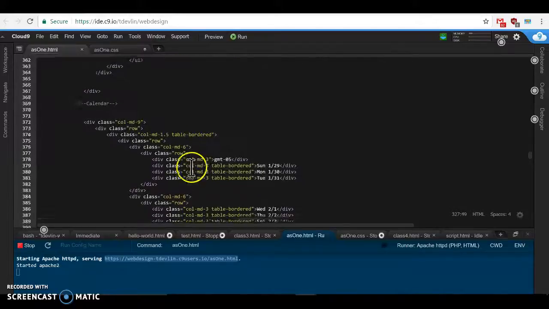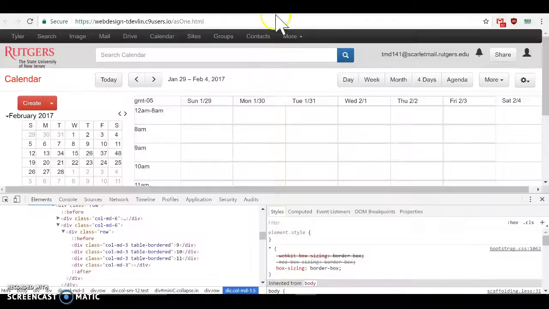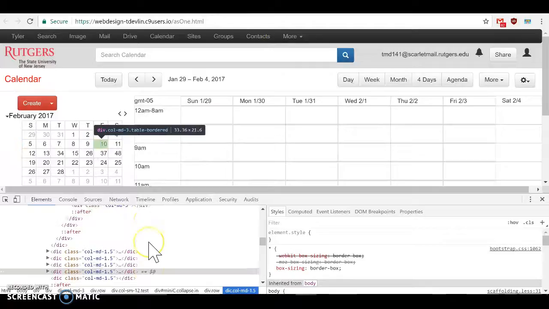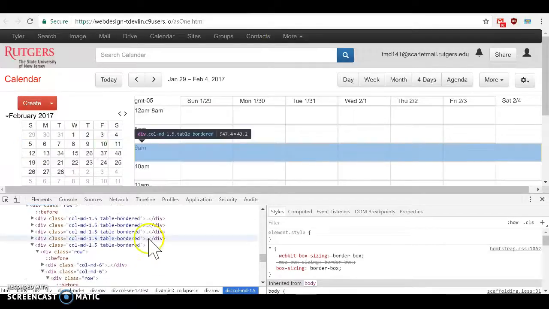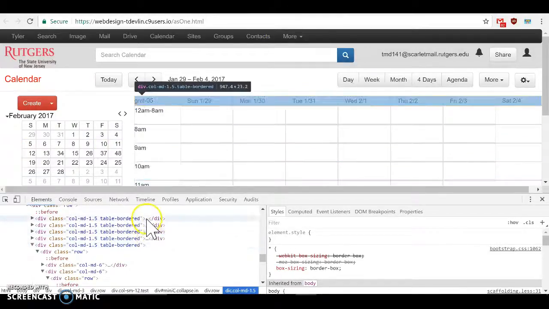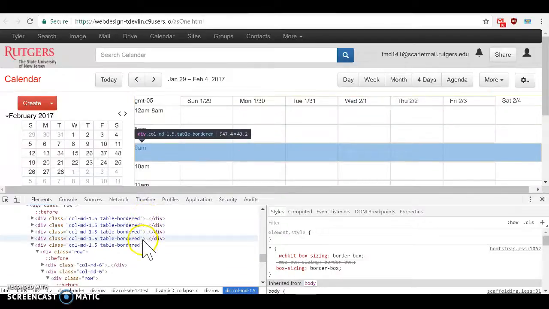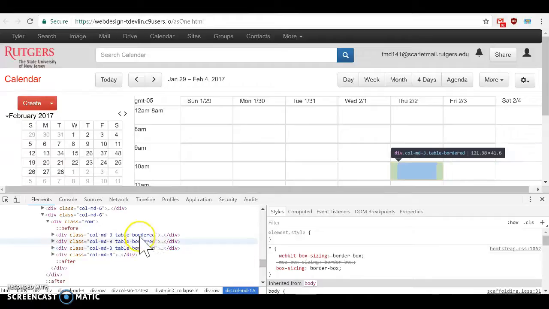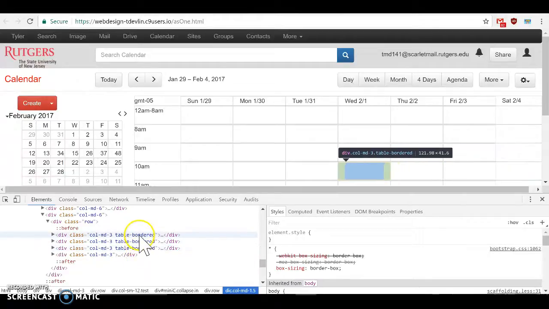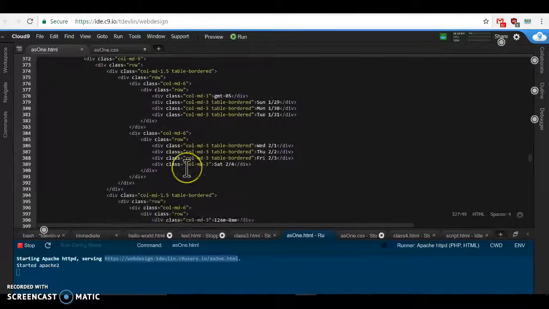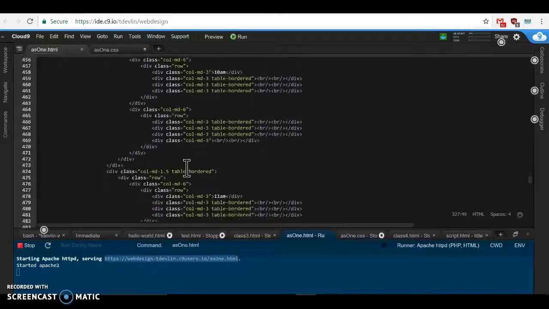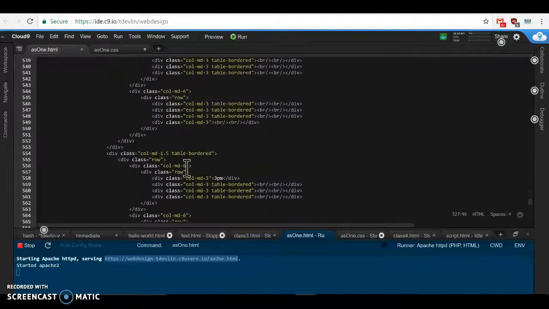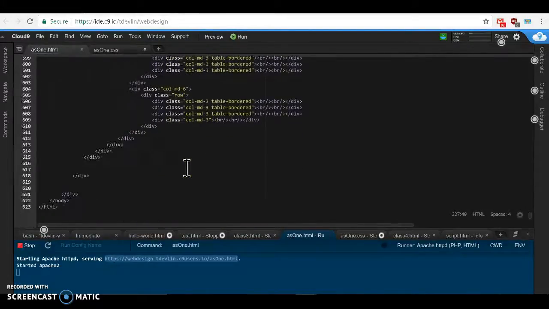Then after that is my calendar, the big side, which I'll also show in DevTools here. It's pretty much set up the same way as the other calendar with these 1.5 columns that act more as rows, and then each one split into 6. And then there's the 3 box, the 4 3 sections, but none of them are blank because of the extra time slot. And that is here, and it just goes pretty much to the end of my code where everything closes out.